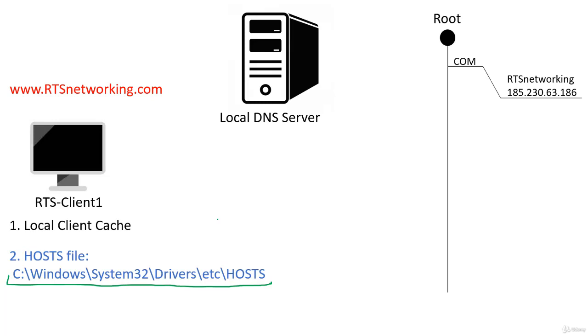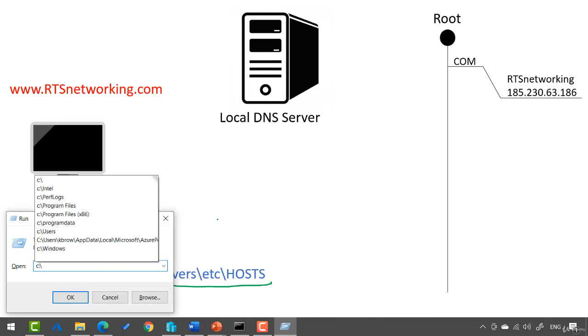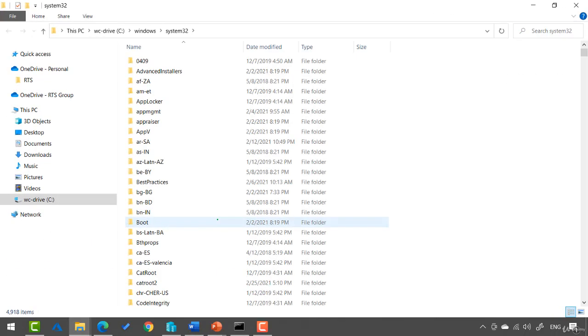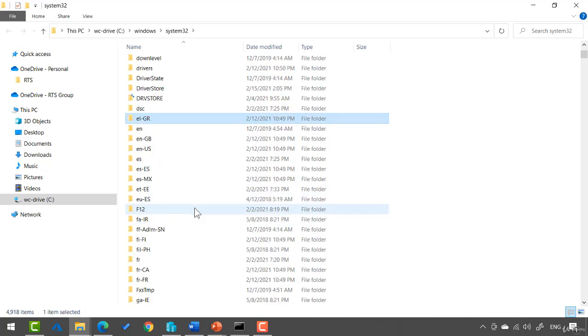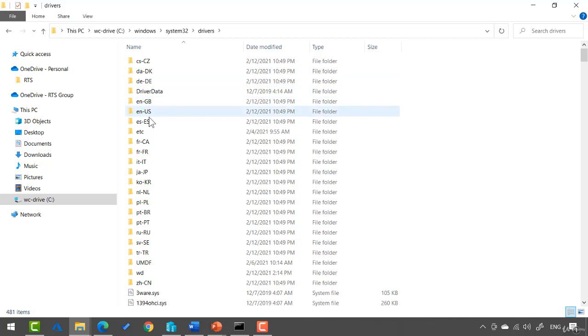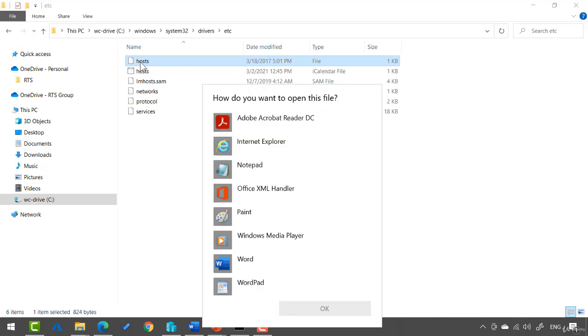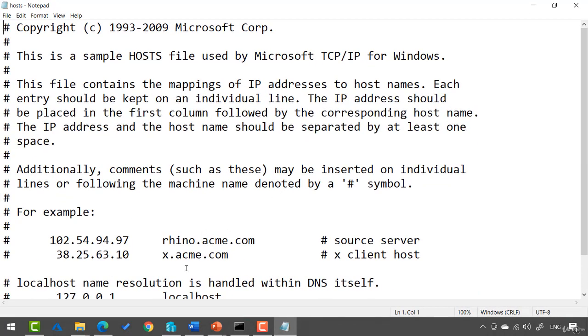To put a face to that, I'm just going to pull up my run box here, and in run, I'm just going to type C:\Windows\System32, and I'll hit OK. You could keep typing the path out, or just navigate through your C drive, open the Windows folder, you'll see System32. Under that, there's a drivers folder, and under that, this etc, which does stand for etc, weird name, but there's a host file that shows up here. Now, notice this has no extension. That's why it has that weird looking icon. When you want to open this, if you just double click on it, you can open it with Notepad. But if you do that, you cannot make any changes to it.